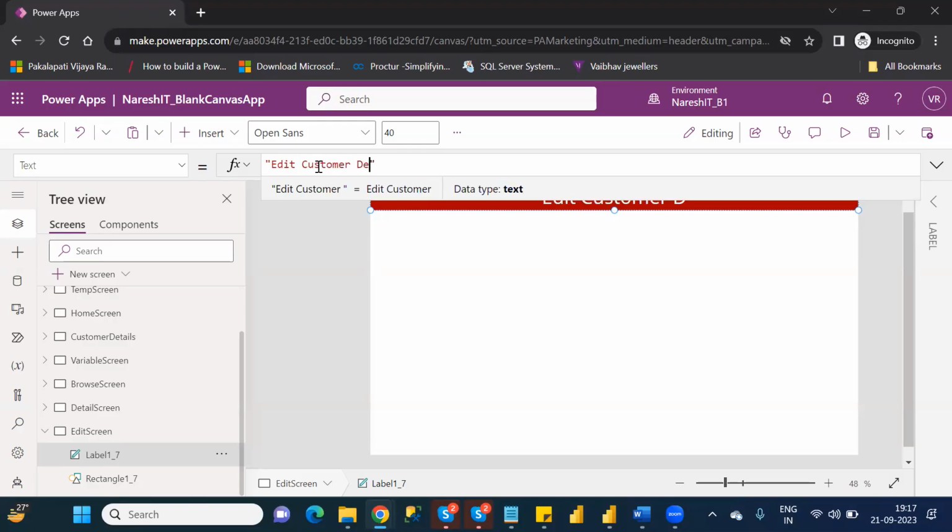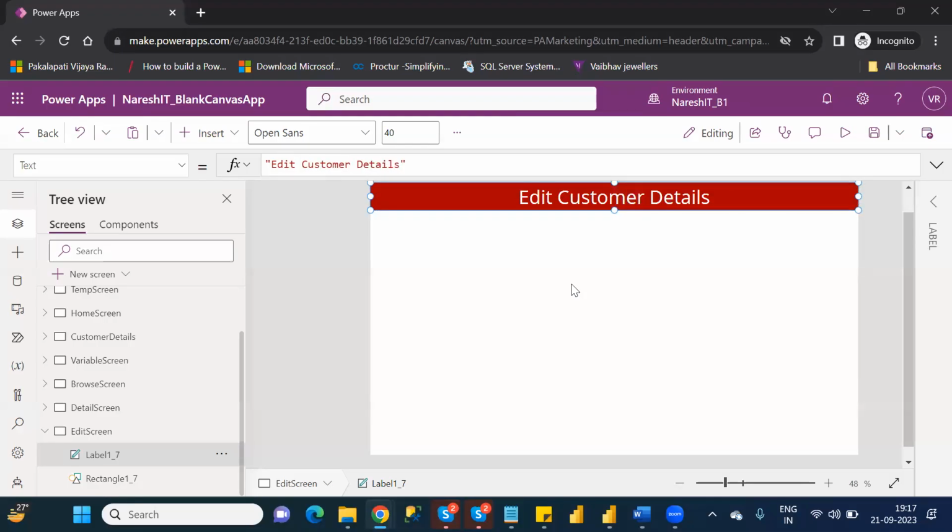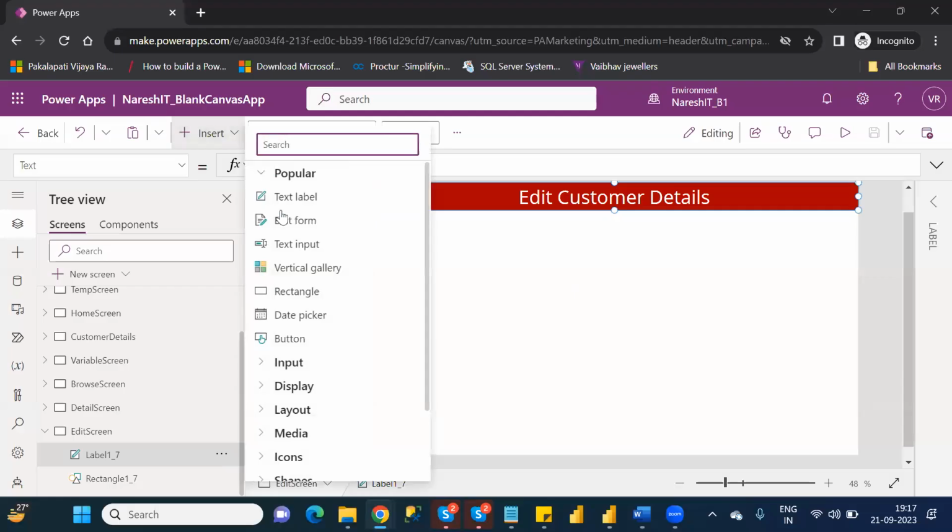For the detail screen, if you want to view the data, which form did you take? Display form. In this edit screen, we need to edit the details in the form, so we have to take the edit form. There is an option called edit form, right? See here, under insert, there is an edit form.